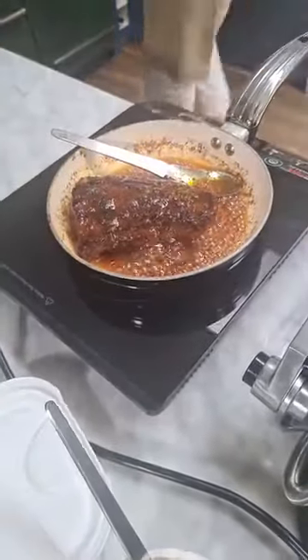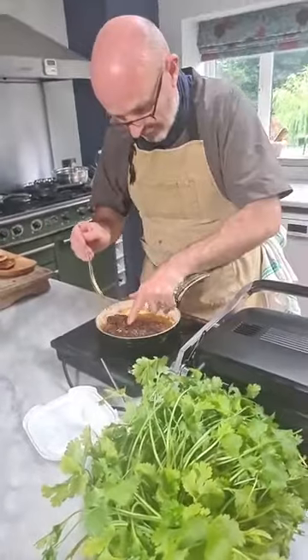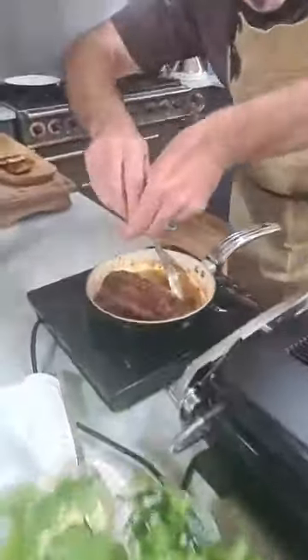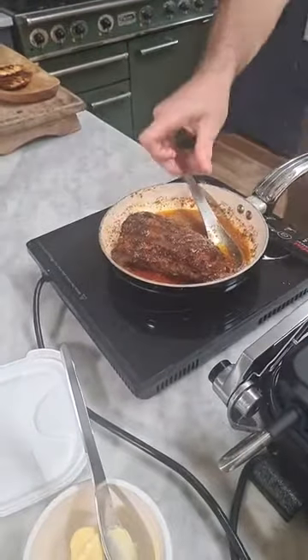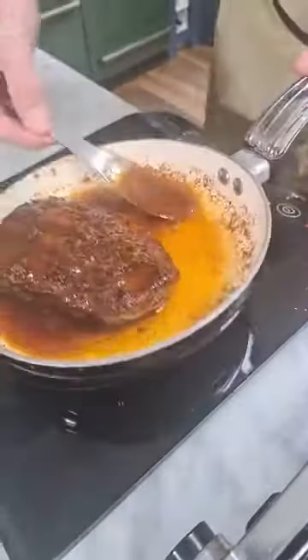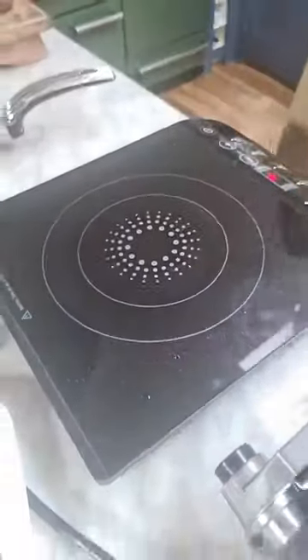I'm going to switch that off — that feels perfect, lovely and rare. I'm going to put some lime on too. What does that do? It brings a lovely bit of acidity to the pan and to the spice. Also, it's making a beautiful sauce. I'm going to sit that there to rest. Now I'm going to do my vegetables. They take a bit longer than the prawns — the prawns take seconds.